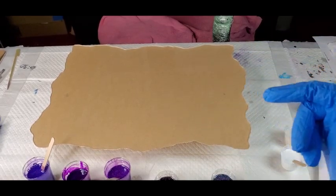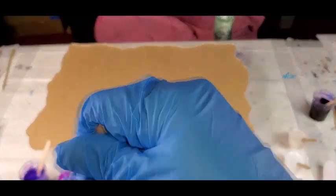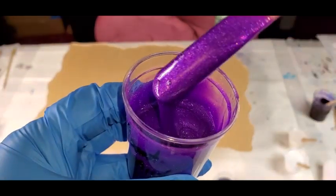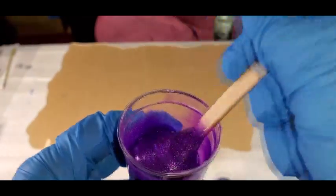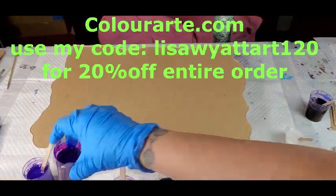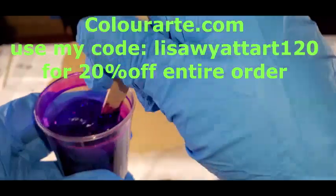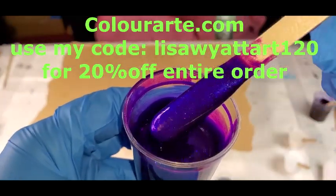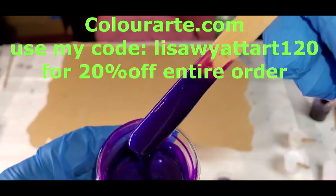Today I am using some Colourarte products. I've already mixed my resin up to save time. This one here is Mountain Mist. It's very shimmery, very gorgeous. It's a Colourarte Resin Art. This one here is Delphinium, also a purple, also very sparkly. It is from the Diamond Galaxy line.